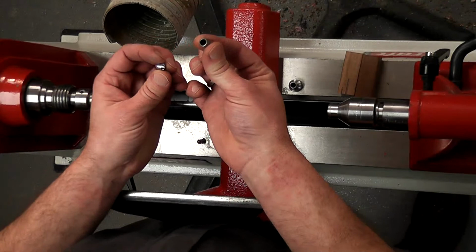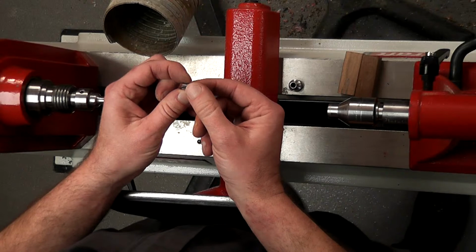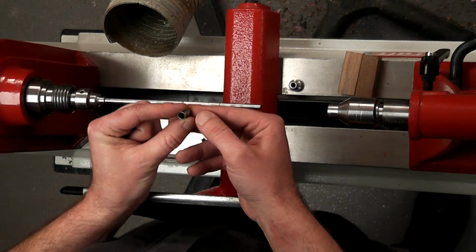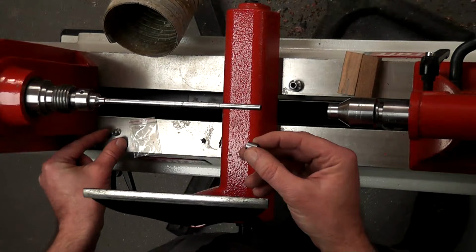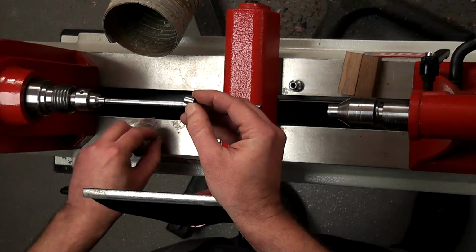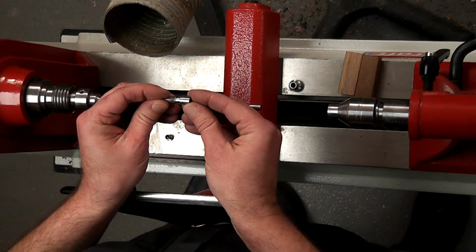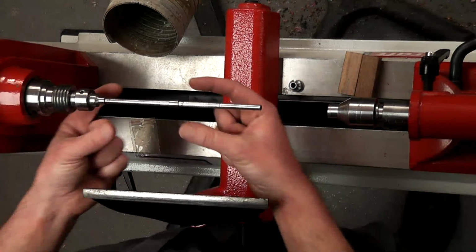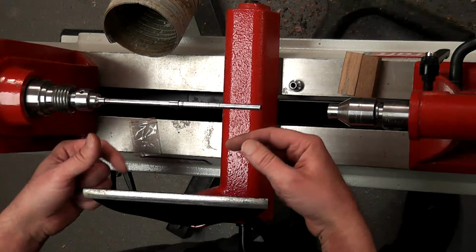Okay, so there's our bushing. And that piece there is the center ring, the decorative ring that you get on the pen. And if we hold them together, you can see they're exactly the same diameter. Okay, so same diameter right the way through, internal and external. And the same is true for that end cap. Same size. And the nib. Sorry, I've got butterfingers today. So you can see that they all match up. And when we get to turning, these little bushings are going to represent these parts of the pen. And so when we turn our blank down to this size and this size, everything's going to flow together when we assemble the pen.